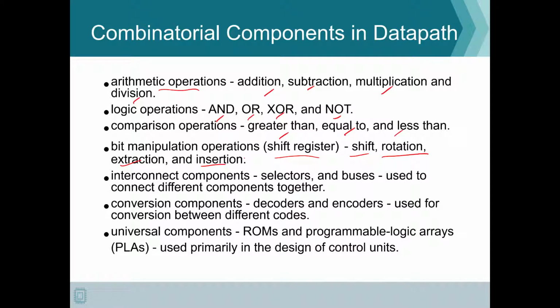It also requires interconnection components such as selectors, which are nothing but multiplexers, and interconnect components for buses, which are nothing but your tri-state gates. And then you have conversion components like decoders, encoders. So these are all used to address your memories and so on. And then you also have some other universal components, memories like ROM, programmable arrays, and so on and so forth. So remember that these ROMs are made up of latches and so on and so forth.